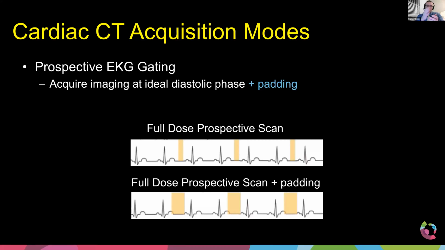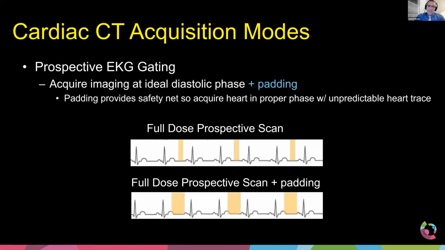And if we reconstructed at the 35 and it's still a little too much motion, 40, still a little motion, 45 is good, then okay, we got it. We got the data we needed. We did acquire just a little bit longer, but it was worth it because we were able to get the right amount of data, and we didn't know exactly when we needed to collect it. So doing this padding, though it does increase the dose, it does increase the amount of data that you collect, it gives you a lot more freedom to reconstruct the data.